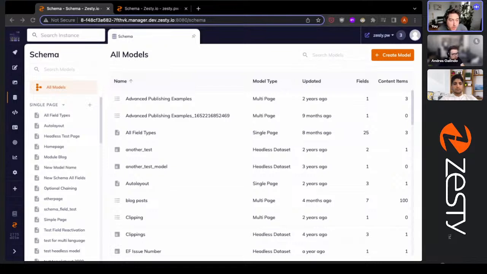Hey everybody, I'm Randy Apuzzo, CEO of Zesty.io. I'm here with Andres Galindo, who is a senior React developer, and Zoshua Colah, who is the senior product designer. Today we're going to be walking through the new Schema app changes. We are expecting this to go out within the next 1 to 2 weeks.